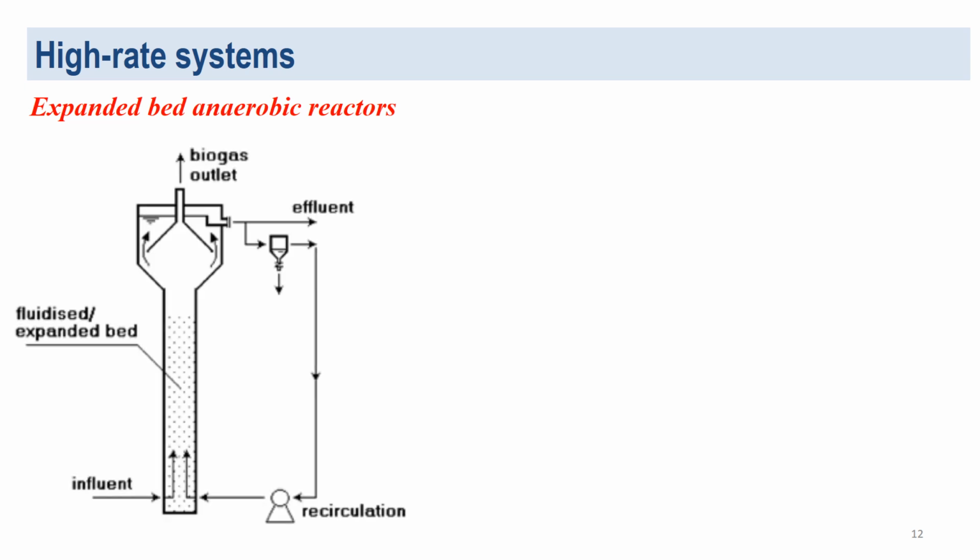In this figure, we can see a schematic representation of an expanded fluidized bed reactor. The influent flows through the system and the effluent is collected at the top of the reactor. For the system, there is a recirculation of part of the flow that guarantees an expansion or fluidization of the bed. The expansion of the bed is maintained at a level required for each support particle to preserve its relative position to each of the other particles inside the bed. The expansion of the bed is usually maintained between 10 and 20%.